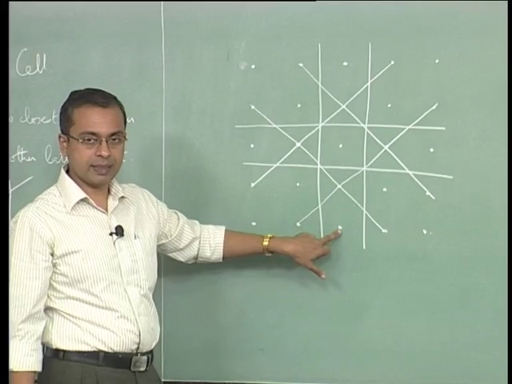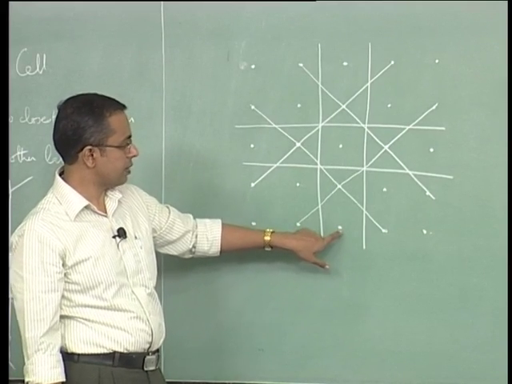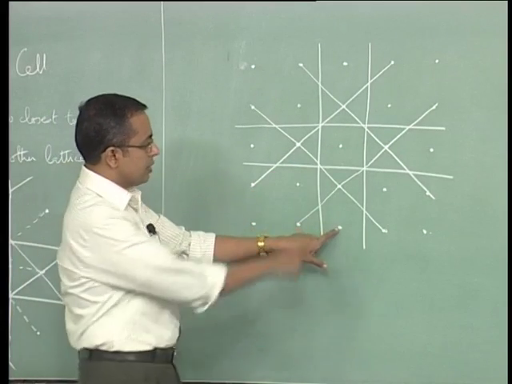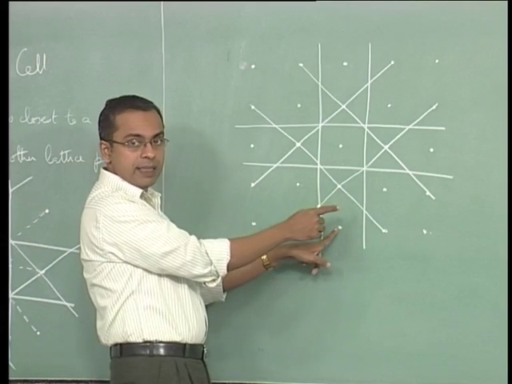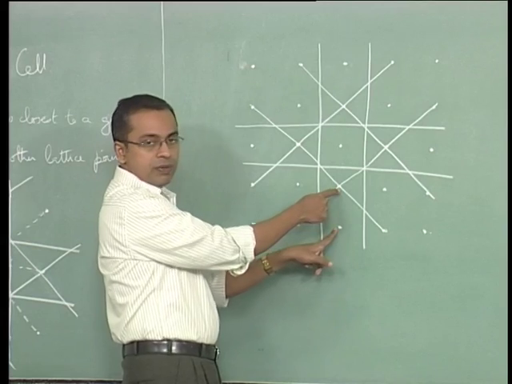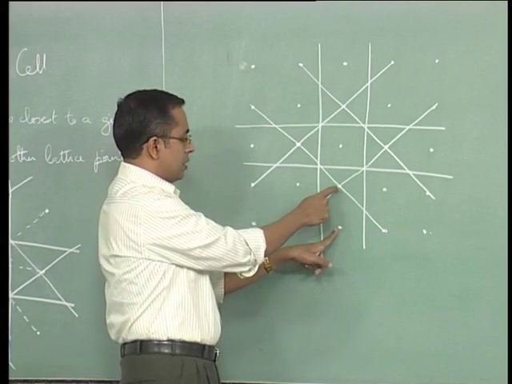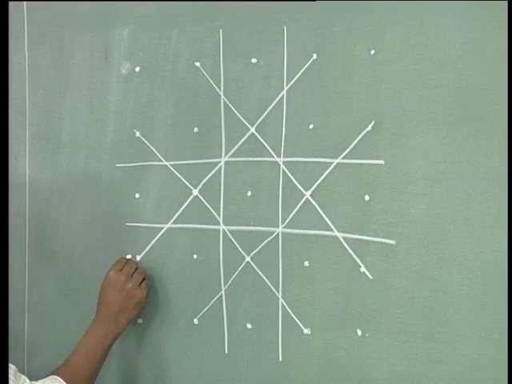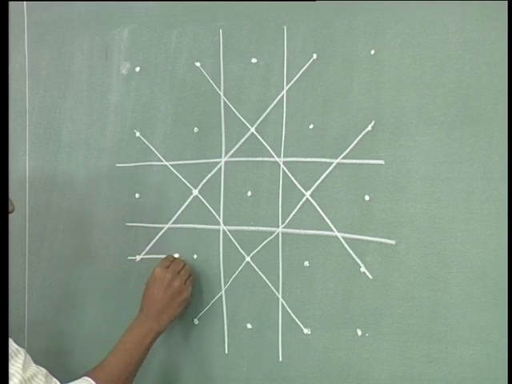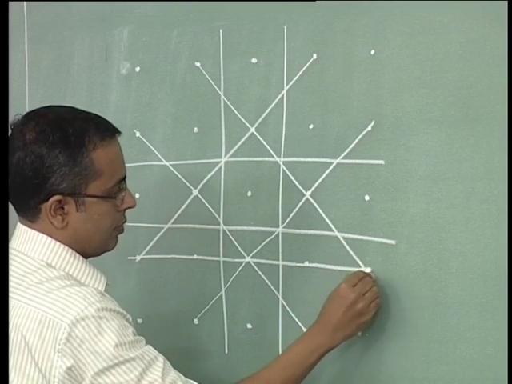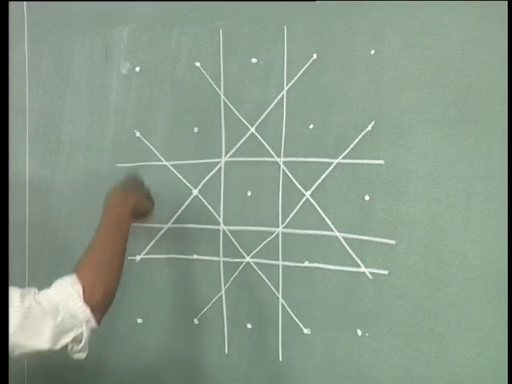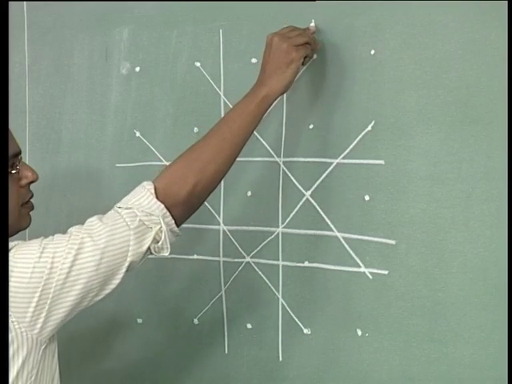Third closest neighbor, as I said, is here. So this is the third closest neighbor with respect to the central point. This is actually 2 lattice spacings away. Therefore the perpendicular bisector of the line joining them will go through the first, the closest lattice spacing, which is here, right. So those lines will look like this. And the same thing we will draw in all 4 directions, so it will look like this.